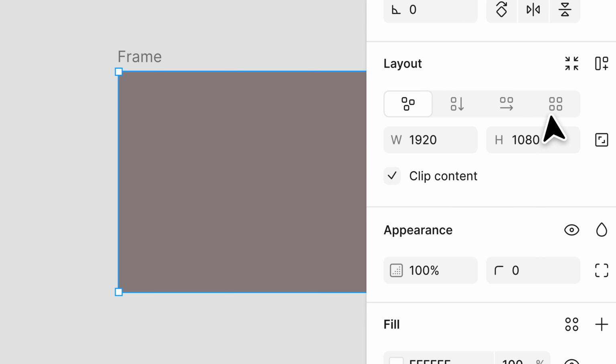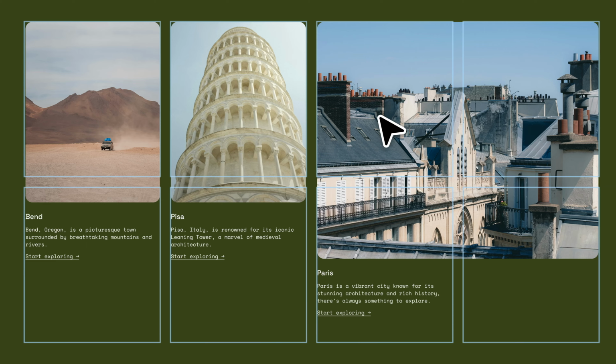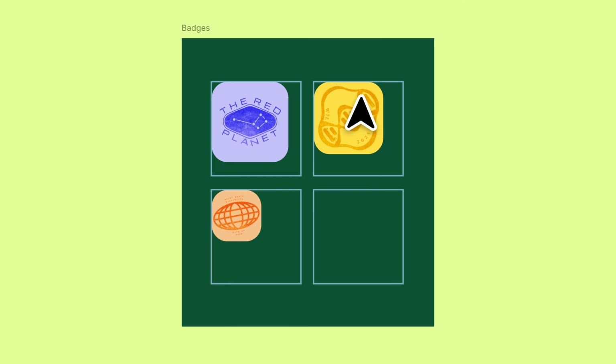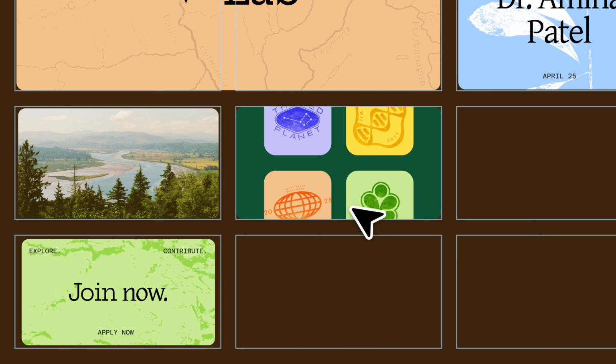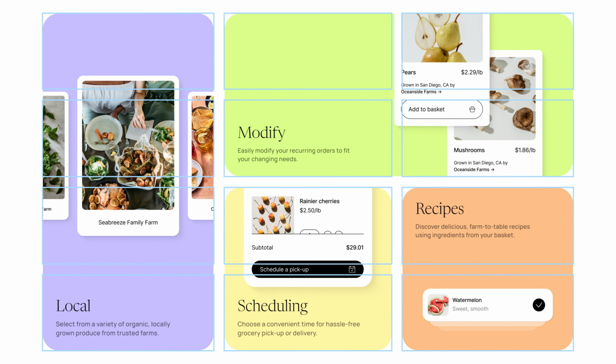Another thing that Figma announced that isn't a product, and I think got a bit buried because it was the first thing they spoke about, and then they kept talking about all these amazing things, is that we now have grids in Figma, which is amazing. With grids, we can just select this new layout, select how many squares we want in it, and then just place our content. It will automatically stretch to however many columns or rows it needs to, and we can also fill that as well. You can even nest an auto layout inside of it to make it even more dynamic.